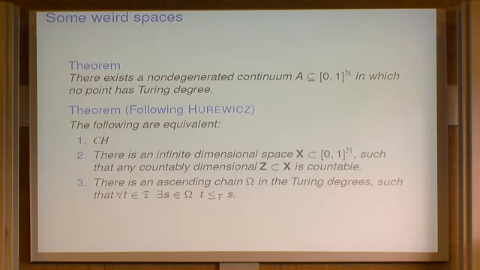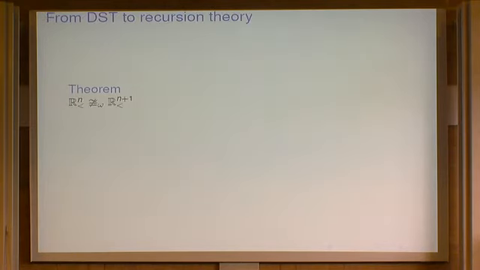And for the final minutes, let me also show that we can start with work in descriptive set theory and get results in recursion theory. So here we are going slightly beyond just complete metric spaces, and are actually looking at the reals with the lower topology. That's a quasi-Polish space, but not a Polish one.